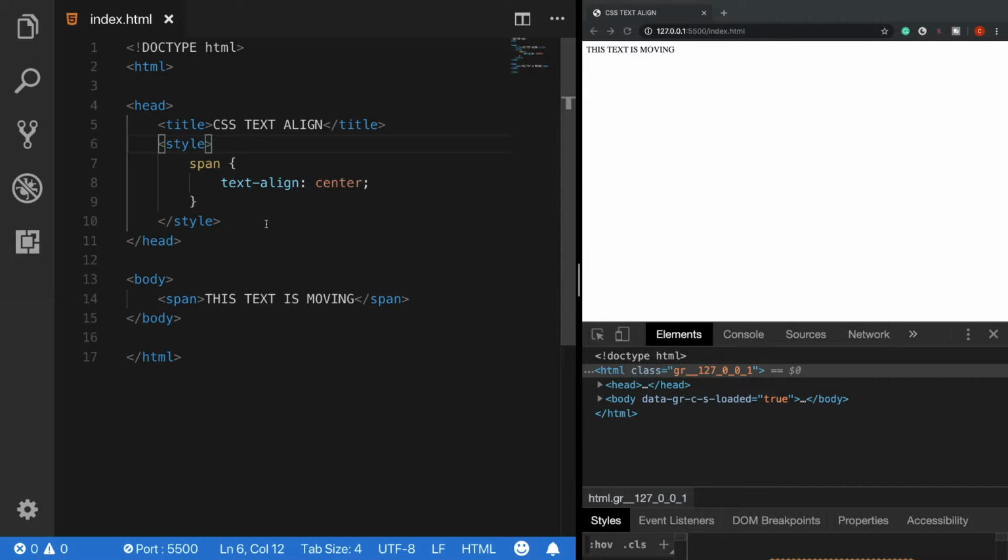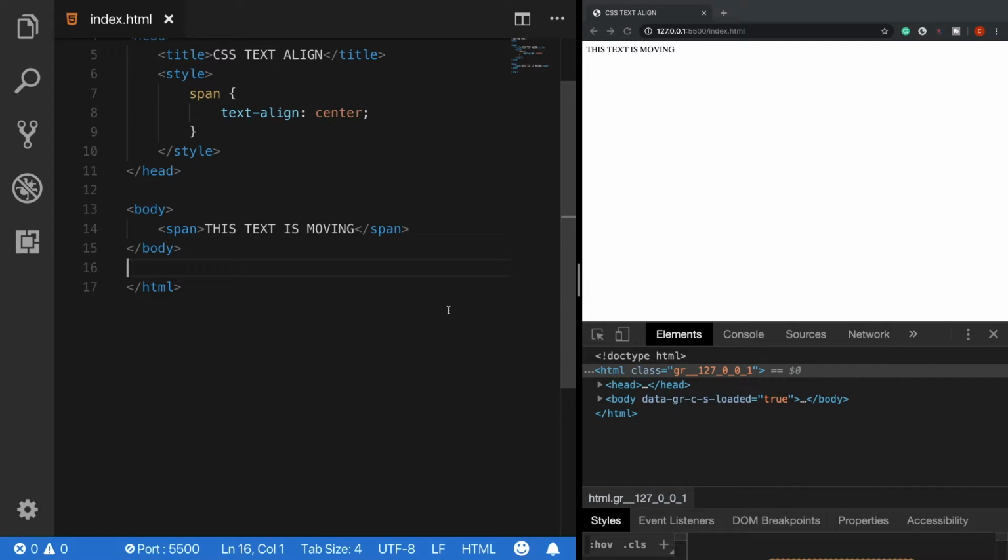It's happening because some HTML elements are block level elements, whereas others are inline elements by default. And the text align property works only for block level elements like div, h1 or p tags, and it doesn't work for inline and inline block level elements. If you don't know the difference between block level and inline elements, I recommend you watch my other video that explains them in detail. So to sum up, the text align property has worked perfectly for the div tag because it's a block level element, and didn't work for span, as you can guess, because span is an inline element.